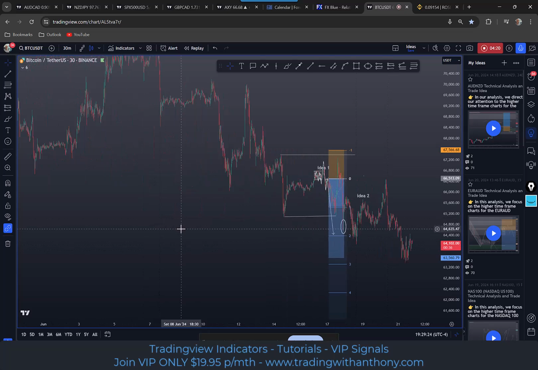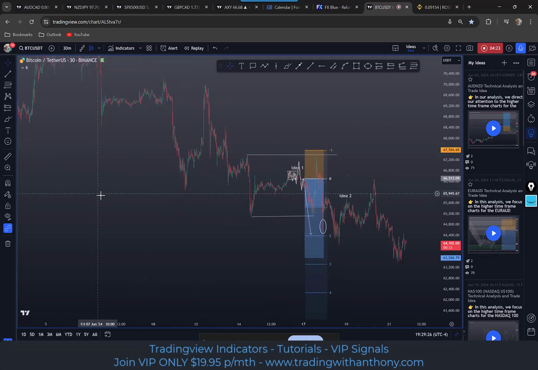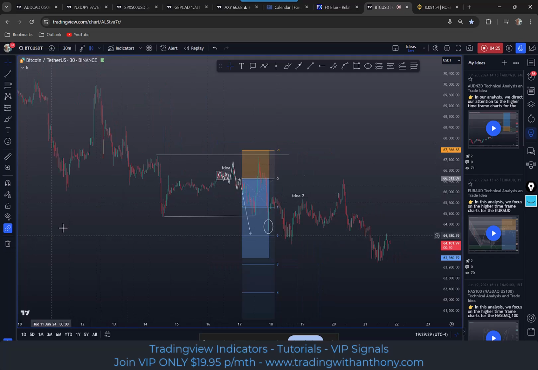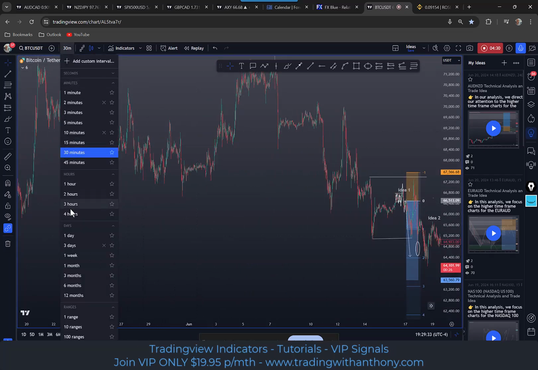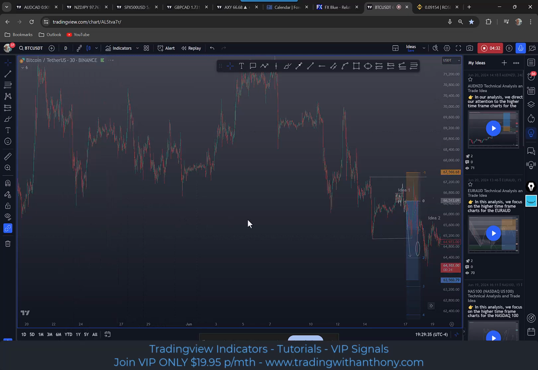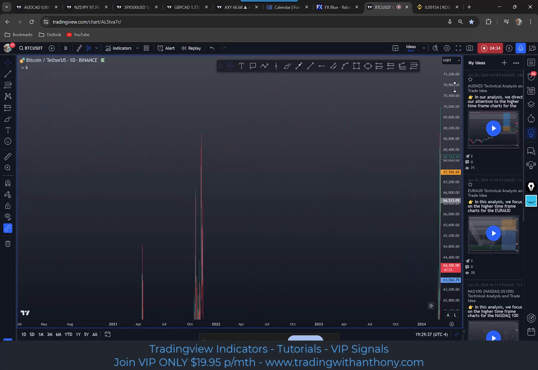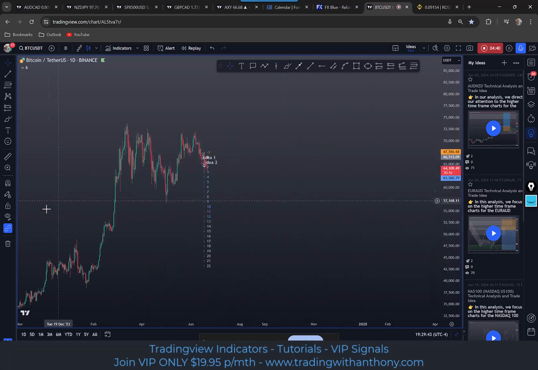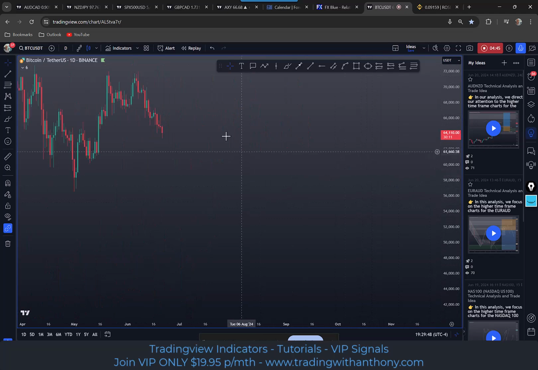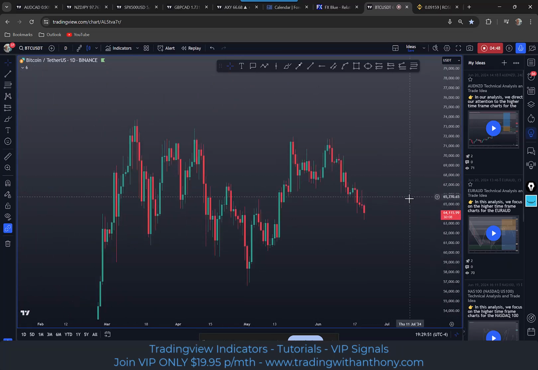Now, let's just delete these. Oh, I should keep them on there. Okay, look, we'll go out of here. I'm going to go to a 4-hour. In fact, we'll go to a 1-day chart. What's the draw on liquidity here? You've got to think of the bigger players in the market. Oh, I'm going to delete everything. Hang on. They need liquidity to function, to be able to pair their orders.